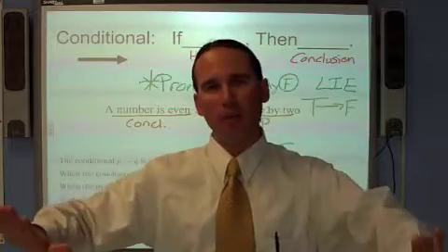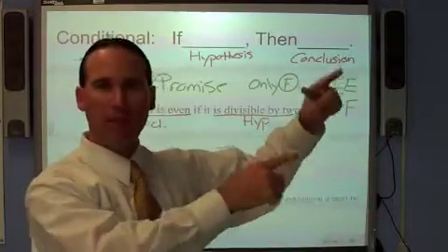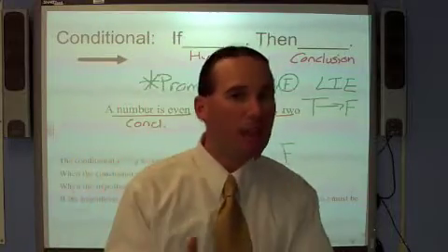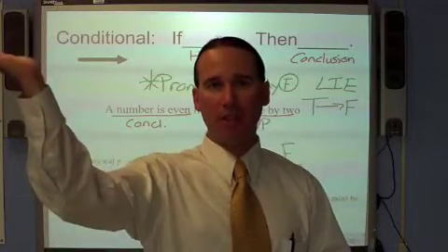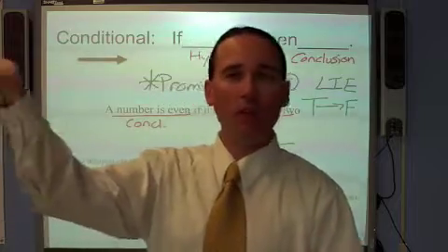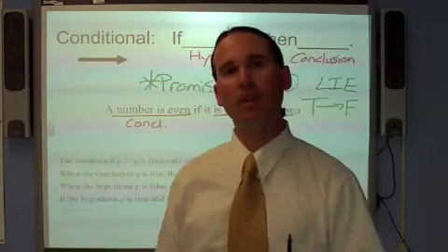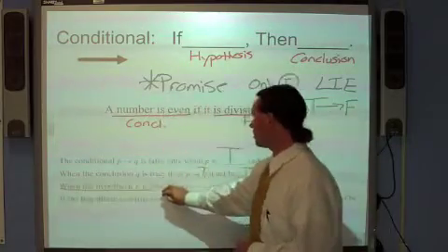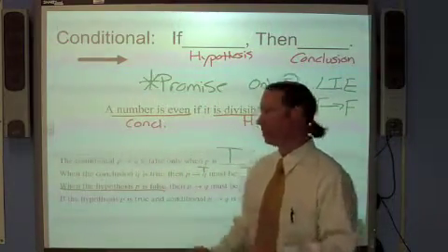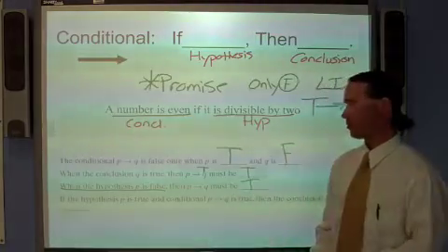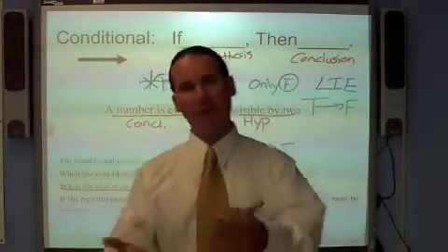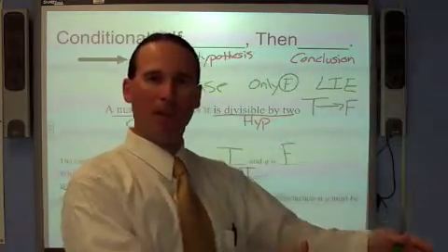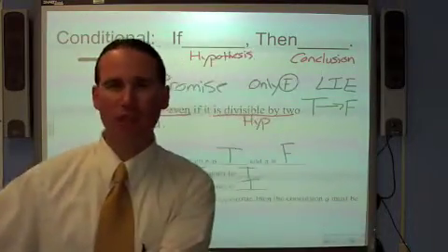So the deal is off. It doesn't matter what happens on this end. The person you made that deal with can give you the computer or not give you the computer. It's up to them because the deal is what happens if you get good grades. Since you didn't get the good grades, you're never going to know if they would have upheld the deal. So you have to give them the benefit of the doubt. Anytime the hypothesis is false, anytime, the whole statement is true. Right? It's like if I say to you, like I did on the quiz, if the moon is made of cheese, then something happens. Well, everything I say after the moon is made of cheese doesn't matter.